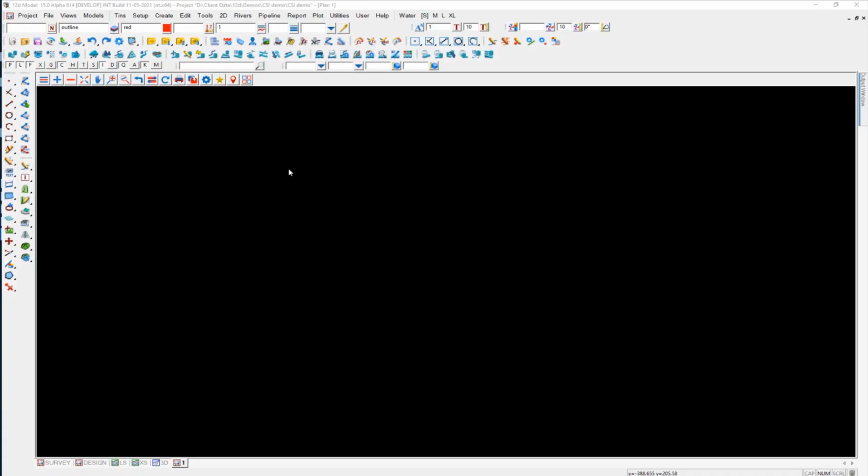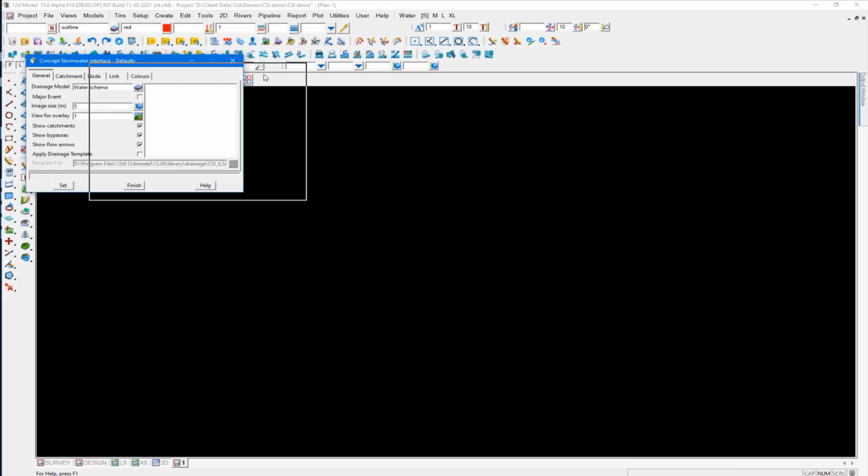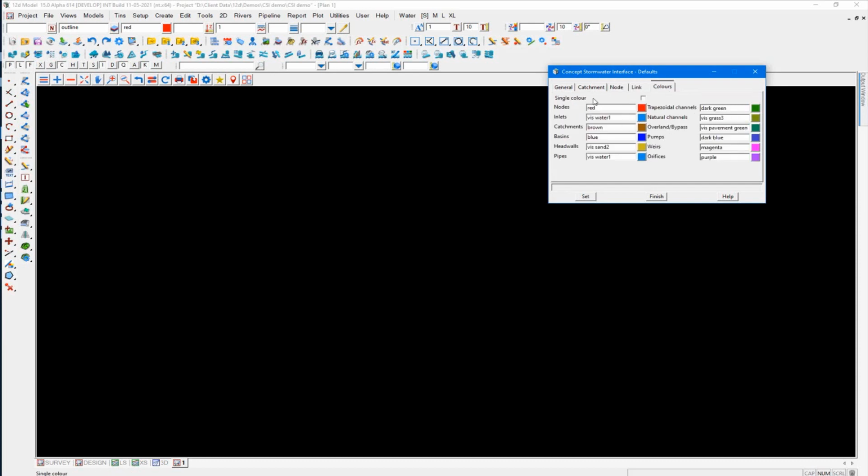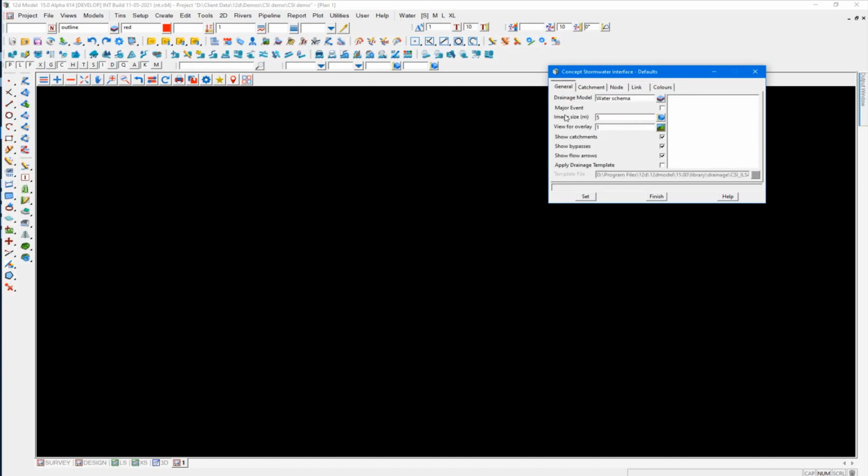Alright, for those of you who watched Dylan's themes presentation last week, I'm just using the water theme here, and this one up here is the one we're looking for. It's our water concept. Okay, there's a lot of stuff in this panel at first sight. A lot of this stuff here we'll have a bit of a chat about in a little while. We'll pretty much just accept everything that's in here for now. There's a lot of color stuff. If you want to, you've got the option of just going with a single color. I'm just going to leave this as it is and we'll run with it.